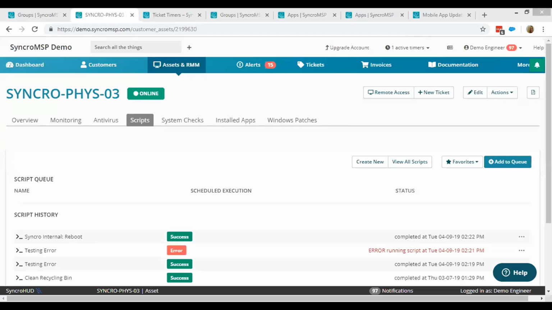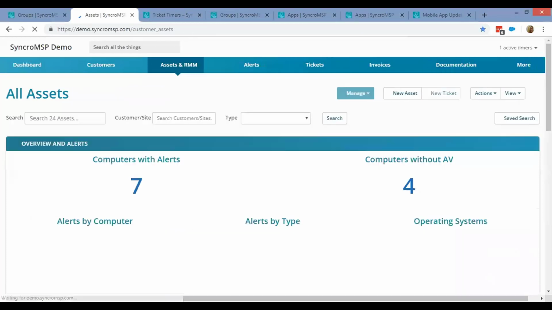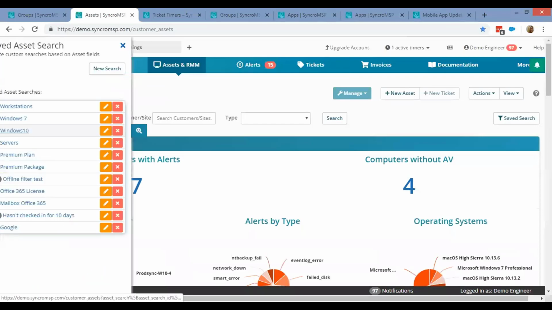John wants to know, can you show a search that displays all devices that don't have Syncro supported MAV, MCSoft, or Bitdefender installed? My thoughts are you could achieve this with a saved asset search here.